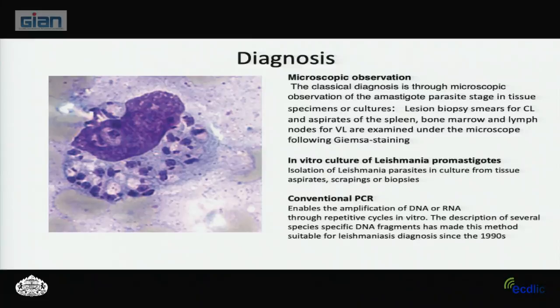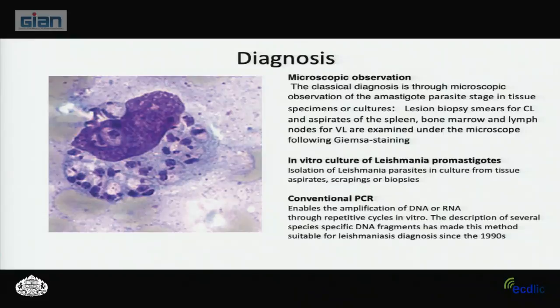The other way for diagnosis is to take biopsied material, whether it's blood or from skin scrapings or from spleen or bone marrow, and just put it into culture medium and grow out the insect stage of the parasite. Remember, the insect stage is an extracellular flagellated promastigote stage, which grows pretty well in axenic culture. It just needs a lot of serum. So if you can't see them on these stained tissue preps, you can just put it in the culture. You have to wait a few days, and hopefully these promastigotes will start to grow out.